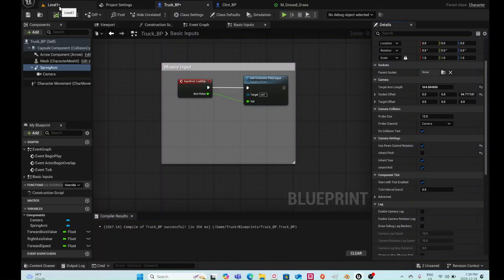Inherit pitch. So now I can move the camera, and when I move forward and I turn, no, that doesn't work. I'm going to turn that off.